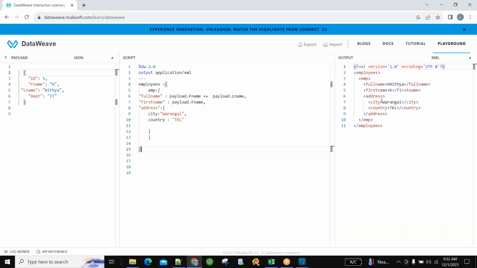I'm keeping the country. See, for each employee, these are all the details we can fill. Any complicated thing we can do. If city and country are common for all the employees, this is one record, one employee record. In the same way, I could have multiple records.